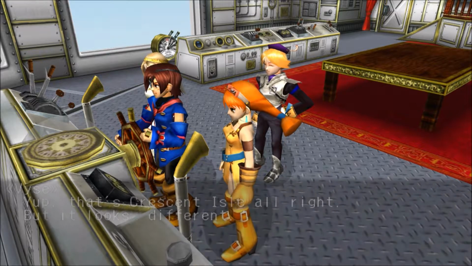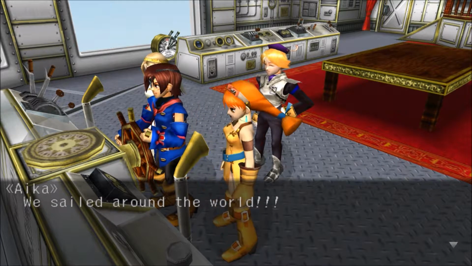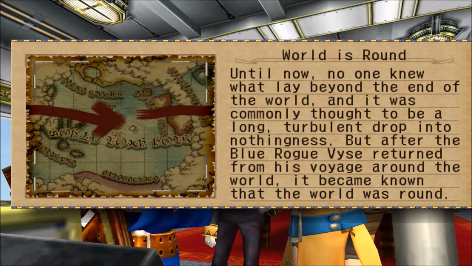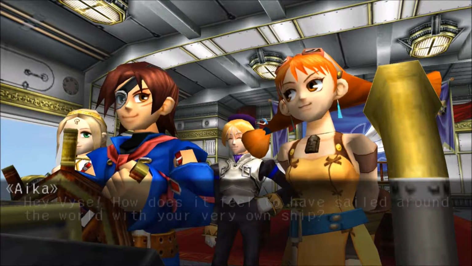But it looks different. If we reach Crescent Isle by flying east from Valuan, that means we sailed around the world! You have found the world is round. Okay, that's just weird. Until now, no one knew what lay beyond the end of the world, and it was commonly thought to be a long, turbulent drop into nothingness. But after the blue rogue Vyse returned from his voyage around the world, it became known that the world was round. Hey, Vyse! How does it feel to have sailed around the world with your very own ship?